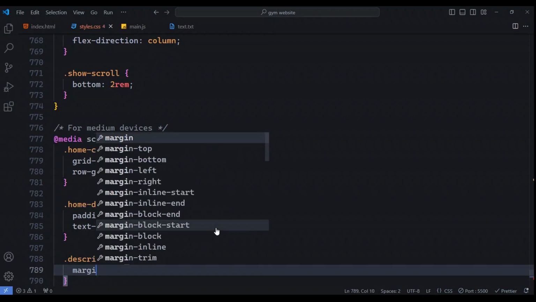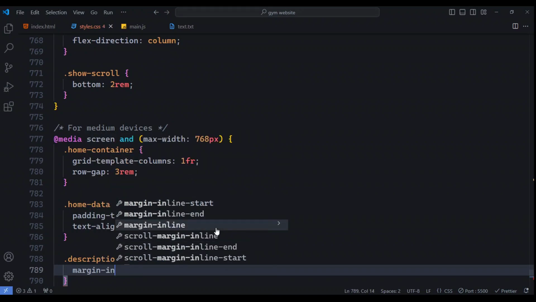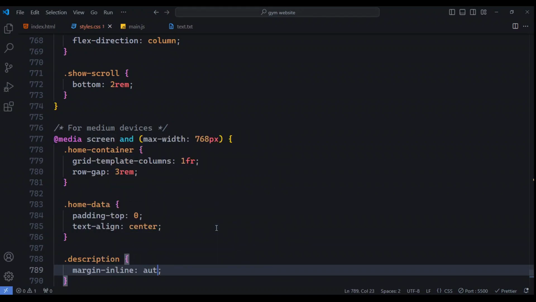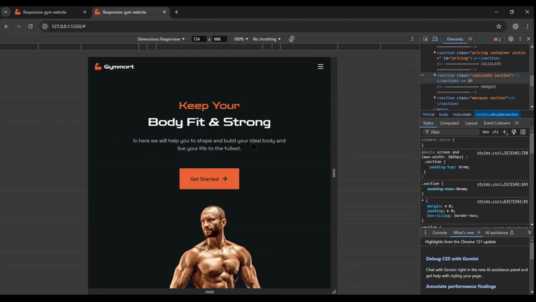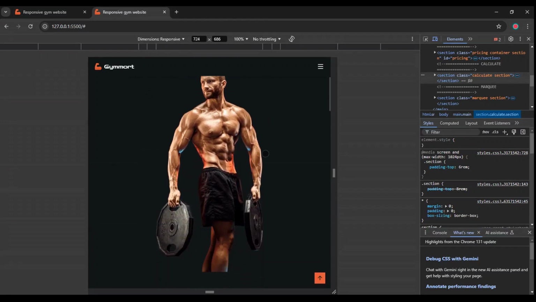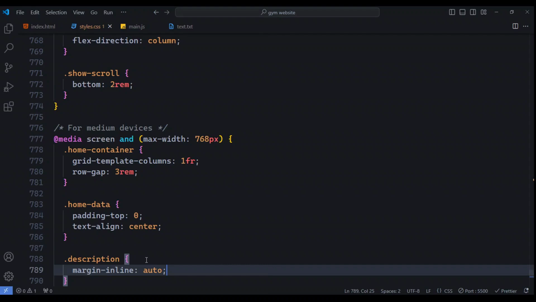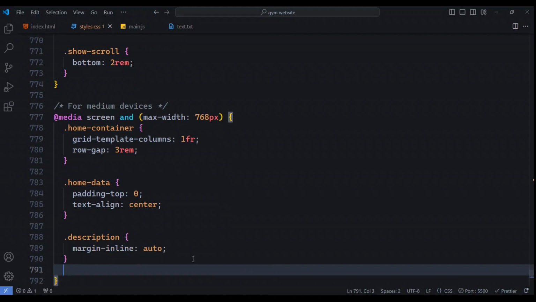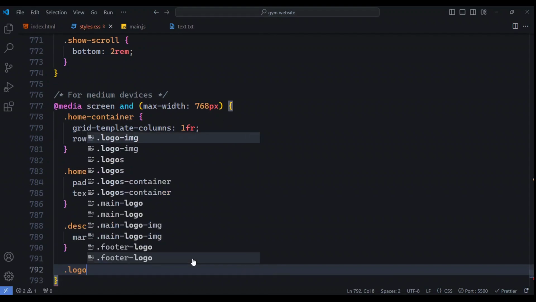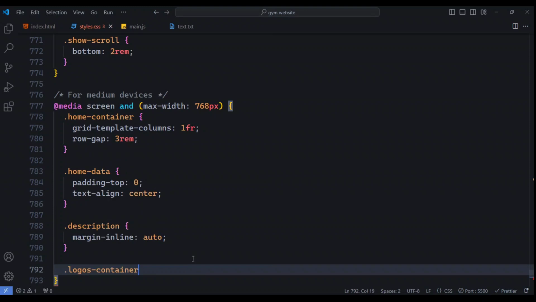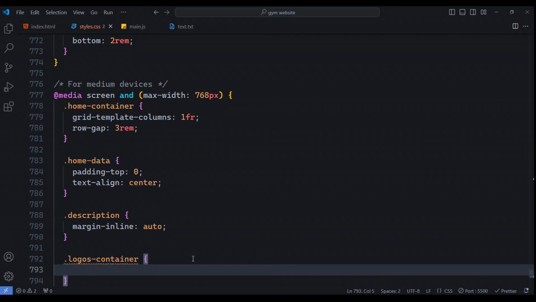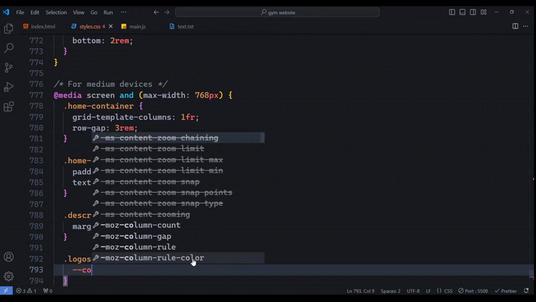Then set Margin Inline to Auto to center it horizontally. Next, let's arrange the logos into 2 columns. Select the Logos Container class and set the value of column variable to 2.